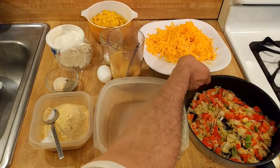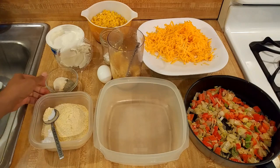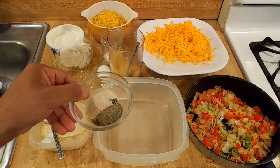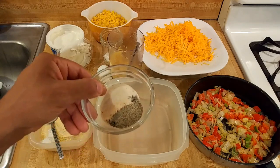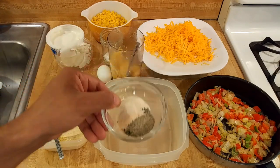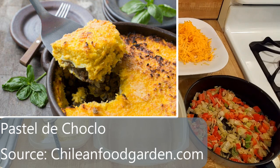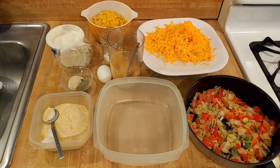I buttered my 8x8 casserole dish and now I want to talk about the other South American influences. I'm adding some spices which you might be surprised by: half a teaspoon each of black pepper, onion powder, garlic powder, basil, parsley, and oregano. There's a Chilean dish called pastel de choclo — it translates as corn cake but it's like a shepherd's pie with a cornbread topping seasoned with basil. I know it sounds odd if you live in the United States, but it's really good, so I decided to add herbs to this. None of the recipes I saw online for corn casserole had herbs, so I think this is going to be good.